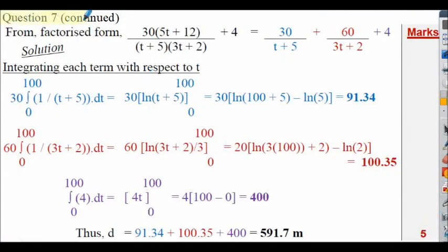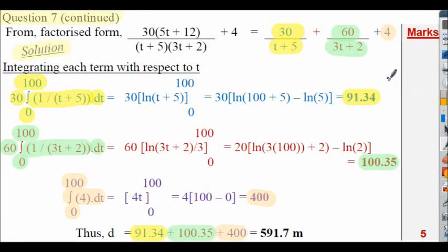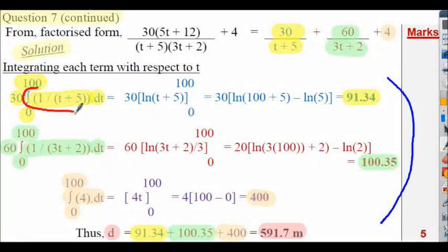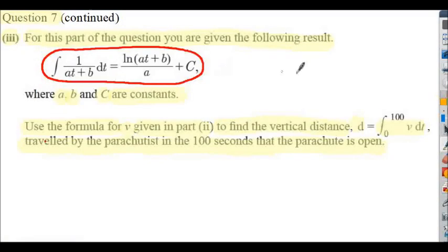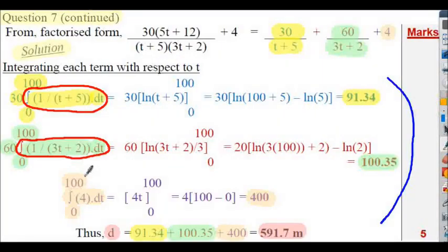Question 7, solution continued. This is for part 3. So we now essentially integrate each of the terms on the right hand side between limits of 0 and 100. I'll let you review the solution at your own pace. The final answer of the distance is shown here. And note the integral here and here are solved using the standard form given in the question, shown here. The third integral, of course, is standard form, basically ax to the n format. That's in the standard integral table in the formula sheet.